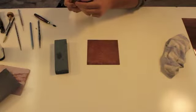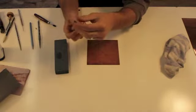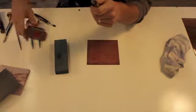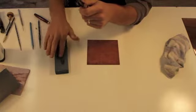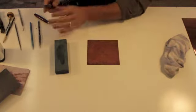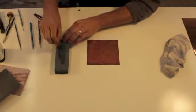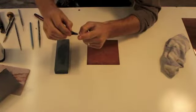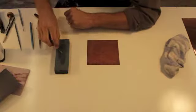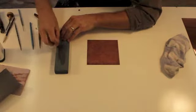Sometimes you need to sharpen up your triangular scraper as well, if the edges get all nicked up or if it needs to be sharpened up. To do that, we do it much the same way. You can choose the rough side or the smooth side, whichever one you want. You just want to hold it flat so that the flat parts of the tool are against the stone, and then you rock it back and forth like this.